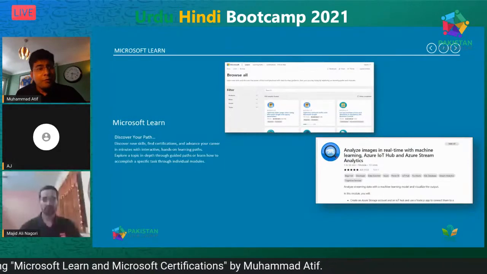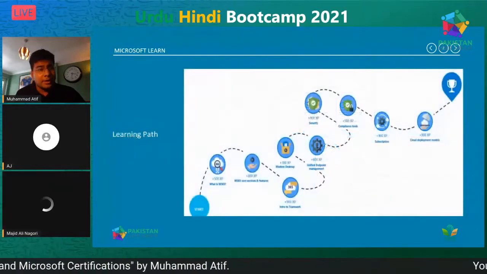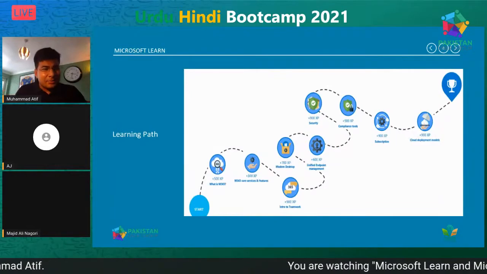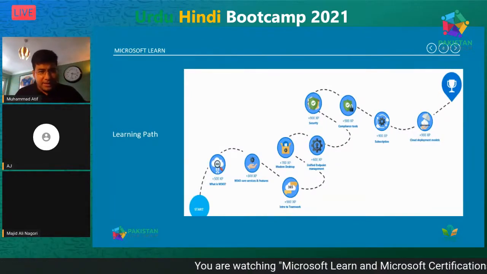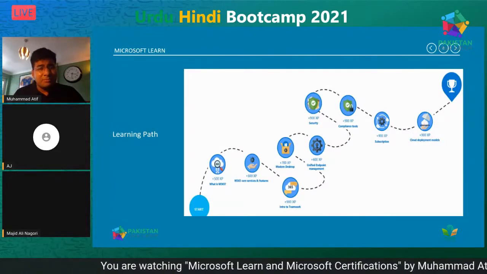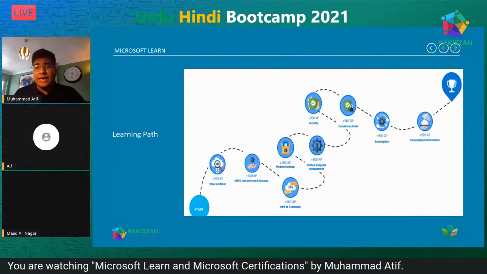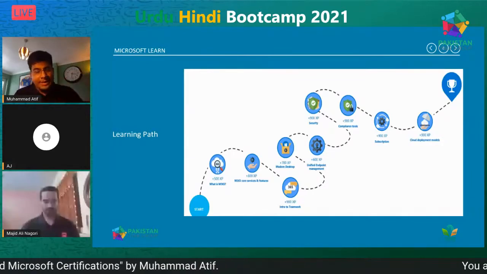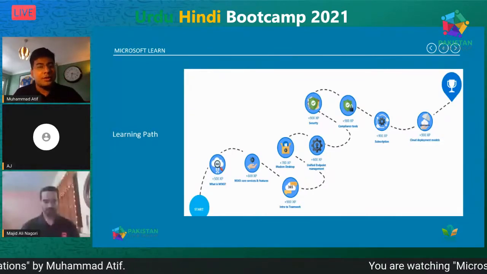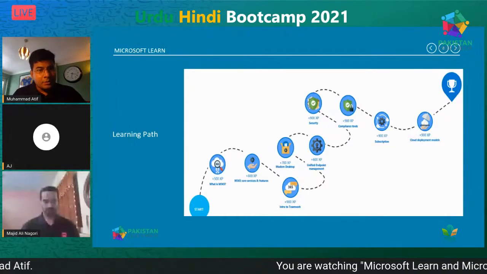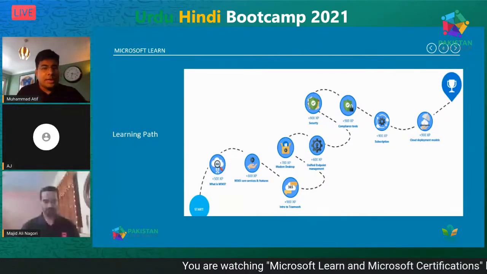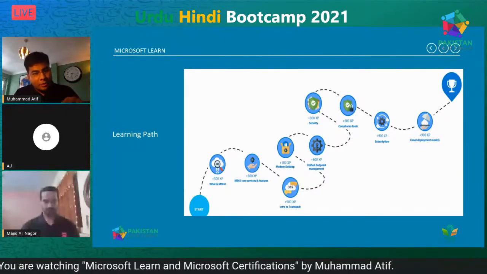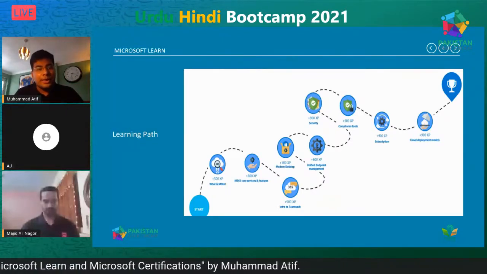And if you go further, how do you track? When you're going through this Microsoft Learn, you will see a term or somewhere on the link, you will see the learning path. So what is a learning path? A learning path actually guides you through a series of logically connected modules based on your chosen career journey. Okay, so you can pick up any route and you will see in that learning path all the related contents, all the modules, which helps you to quickly pick up things.